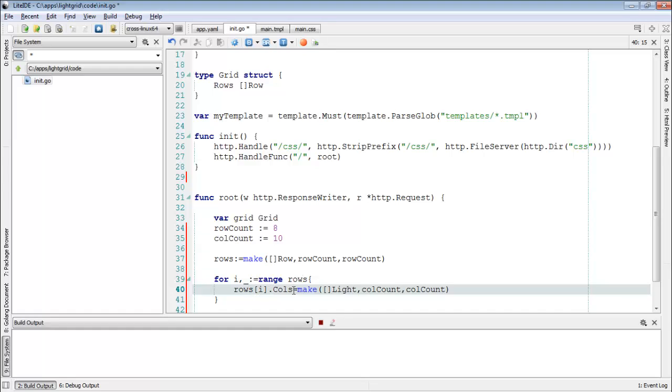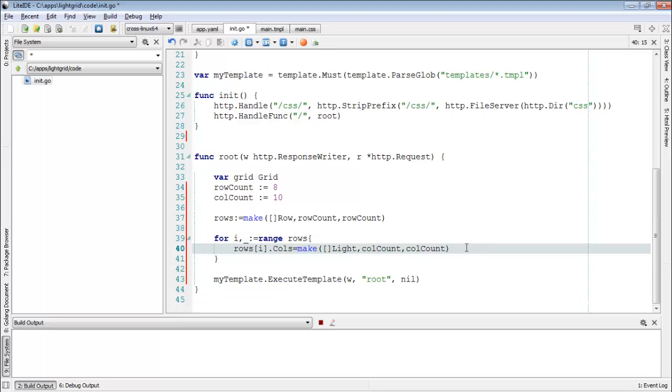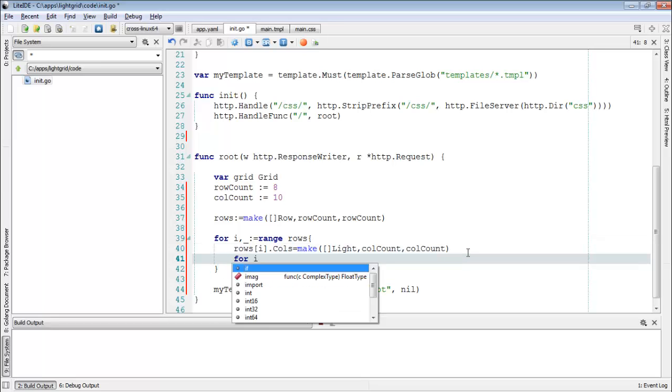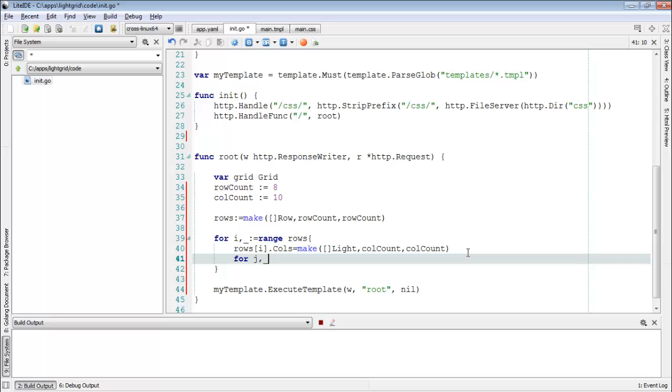elements, go ahead and define as columns as a new light slice, and then we're going to loop over the columns there that we've just created.